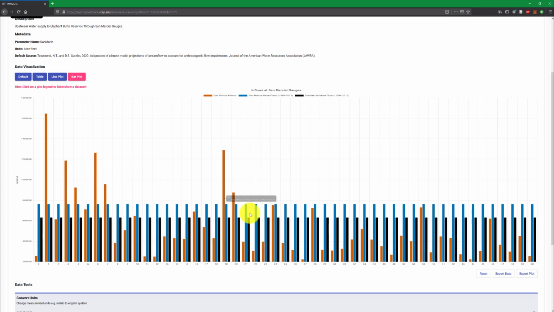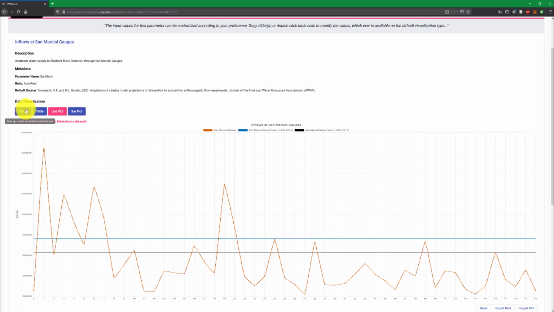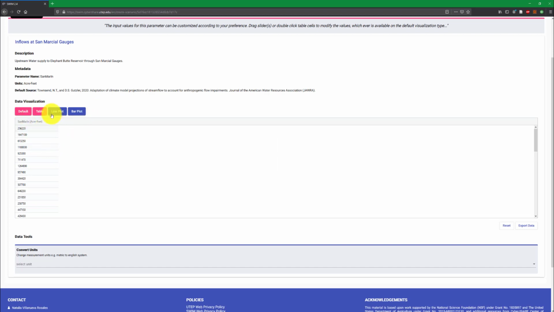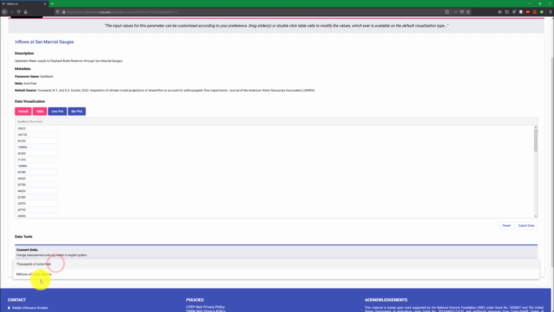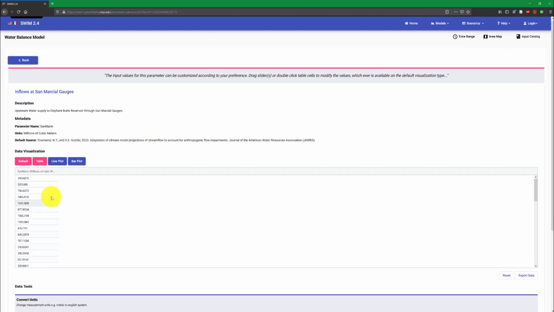Alongside the data, we also have the context data that we were looking at, for example, in the line plot. We can see some mean flow values between different ranges of years. So one of the things that we can do directly here is change some of these actual values, but we're going to do it in different units, just to give an example. So let's say we go to millions of cubic meters. So now we have millions of cubic meters here.